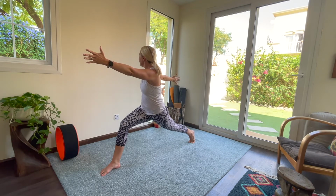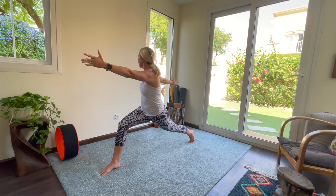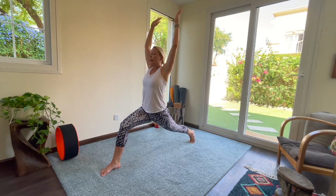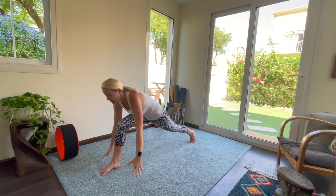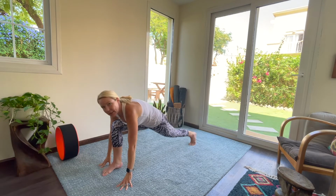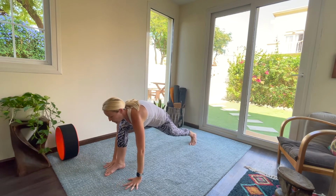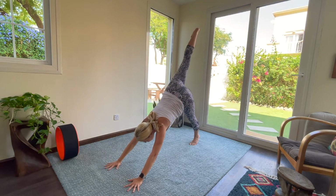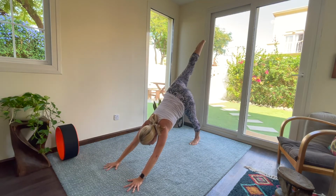Holding it there, finding some balance. Now let's inhale, both arms up. And then exhale, hands down to the mat, framing our foot. Back into our lunge position. So from here, we're going to inhale, sweep our right foot up towards the sky. And then exhale, sink the left heel down.